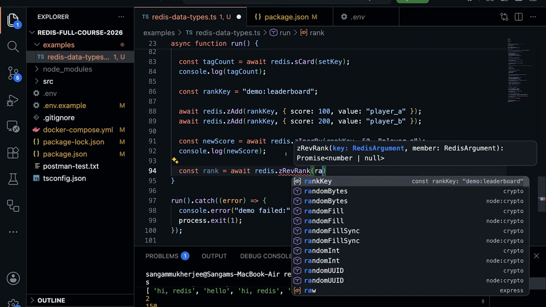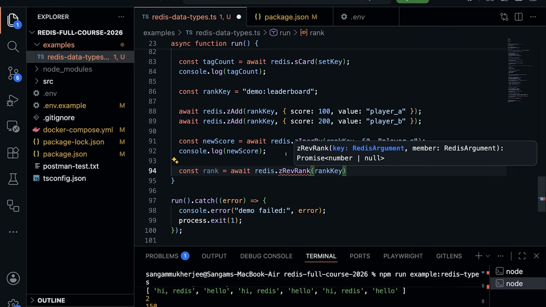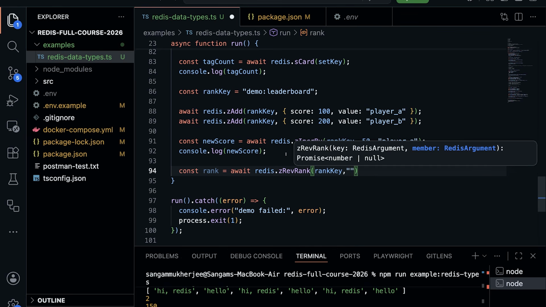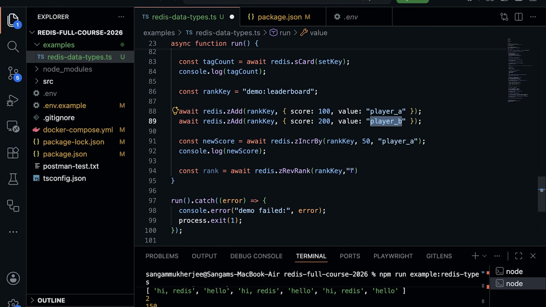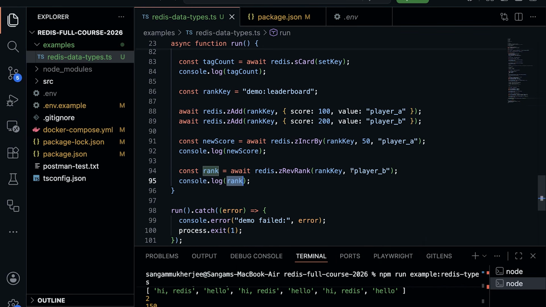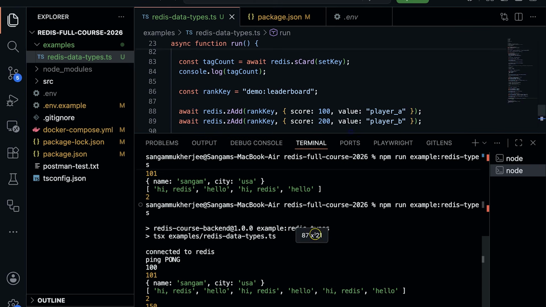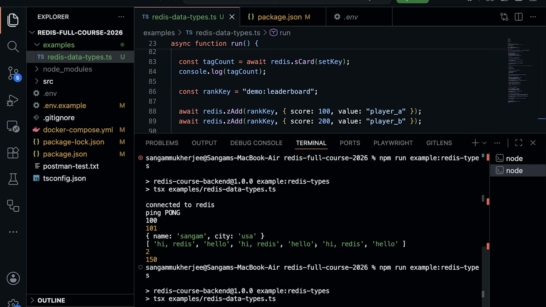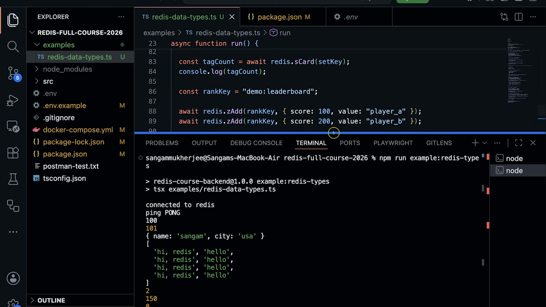Here you have to pass the rankKey, and let's say I wanted to pass the player B. Here let's say I'm just going to do a log, and maybe I'll do a rank here. So if I save this, you can see that you're getting 0.